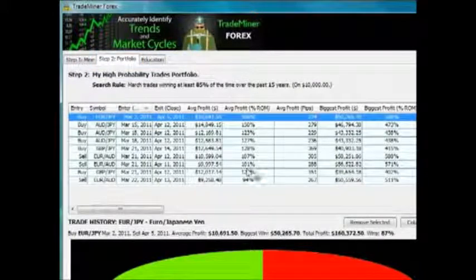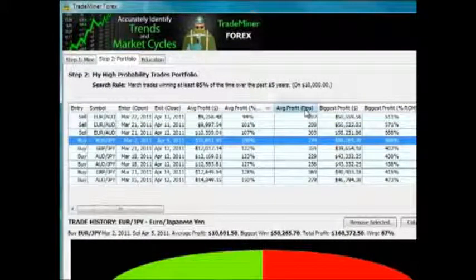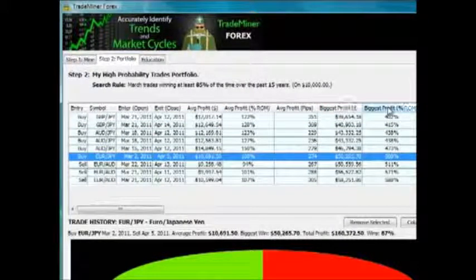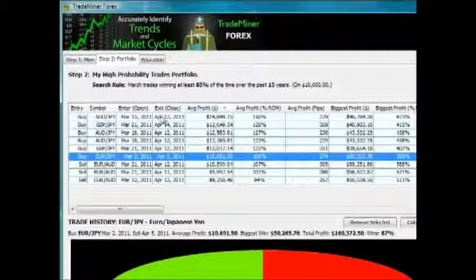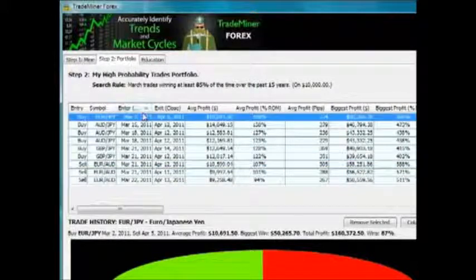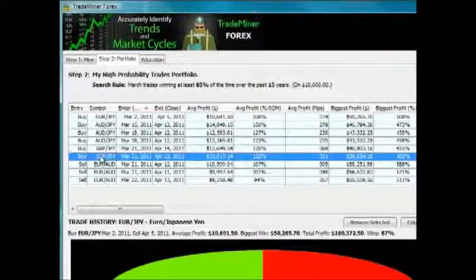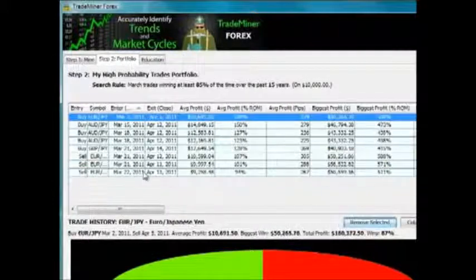And what I like to do is come through, and maybe we can do a little bit more filtering by sorting on some of these different markets, these different headers, deciding what we want to look at in particular. And what I like to do at that point is maybe eliminate a couple more. I'll sort by the entry date. If I've got a couple that start on the same dates, maybe I'll eliminate them. If I've got a couple of opportunities that are very similar, let's go remove that selected one.